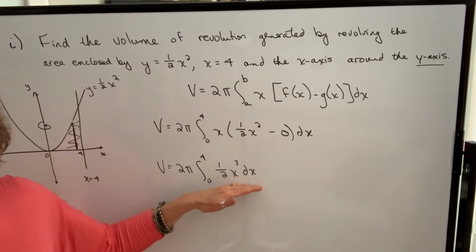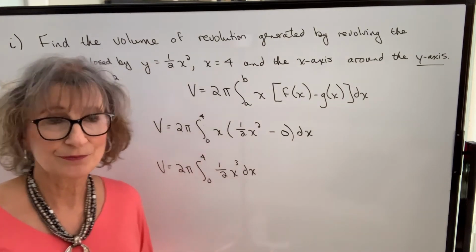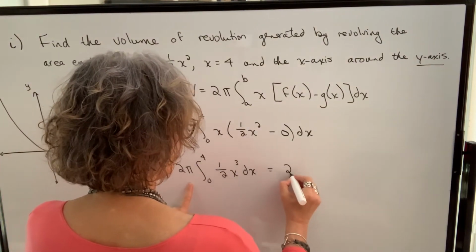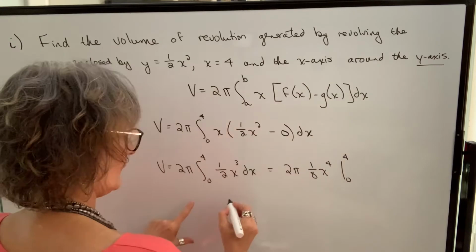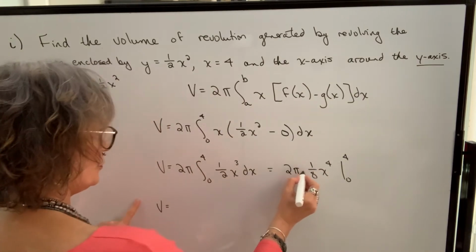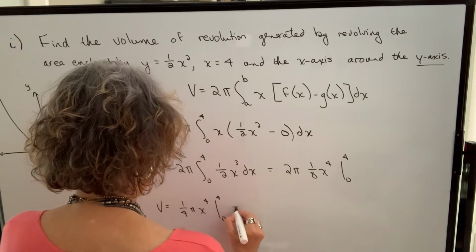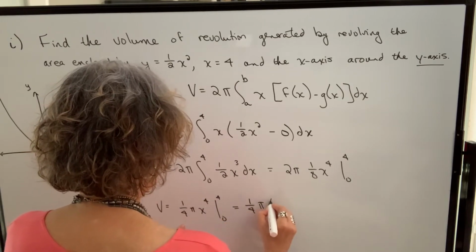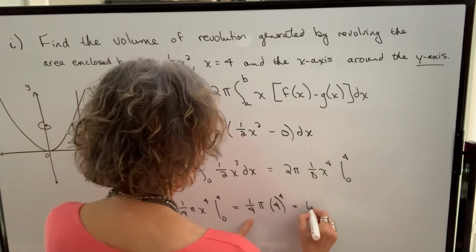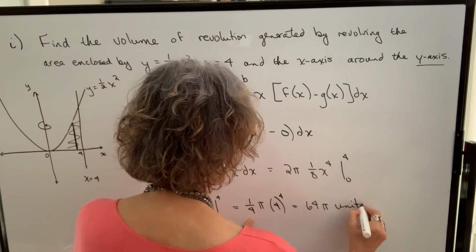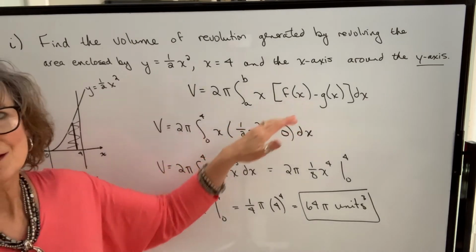And this is a much easier integral than the way we did it in the previous video. You can do it either way, you'll get the same result, but I'm just giving you another option. And when we integrate this, we're going to get 1/8 x to the 4th. And that simplifies. 2 times 1/8 is 1/4 times pi. So that will equal 1/4 pi times 4 to the 4th power. One of the 4's will cancel, so I'll end up with 4 cubed times pi, which is 64 pi cubic units. That's the same answer we got in the previous video, and I think less work.